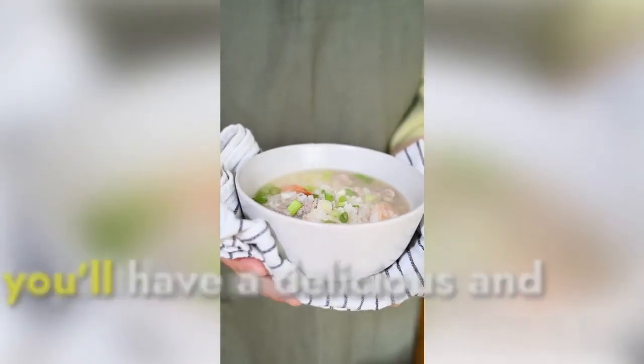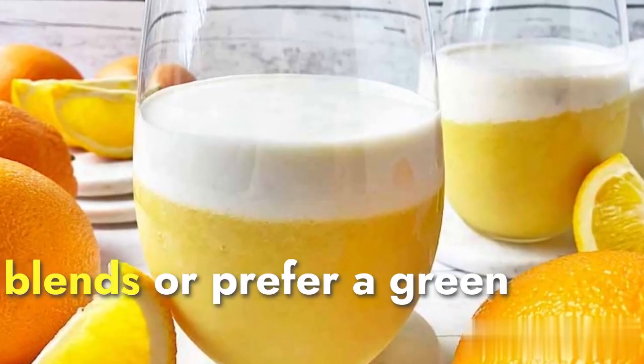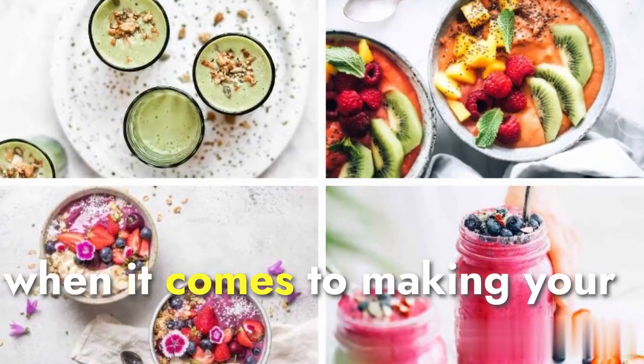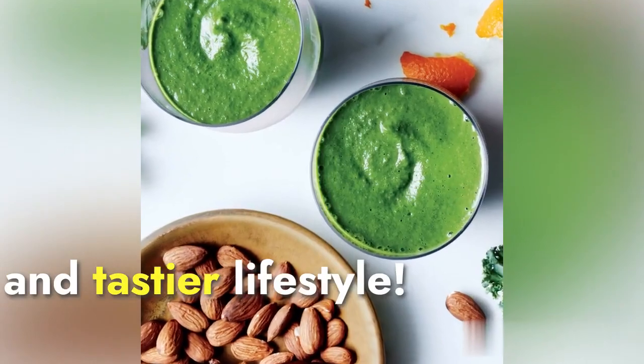In just 5 minutes, you'll have a delicious and nutritious smoothie that you can enjoy any time of the day. Whether you're a fan of fruity blends or prefer a green and leafy taste, the possibilities are endless when it comes to making your own smoothies. So, grab your blender and start blending your way to a healthier and tastier lifestyle.